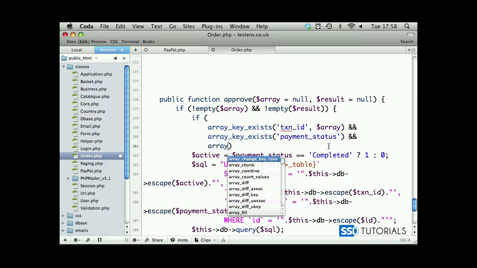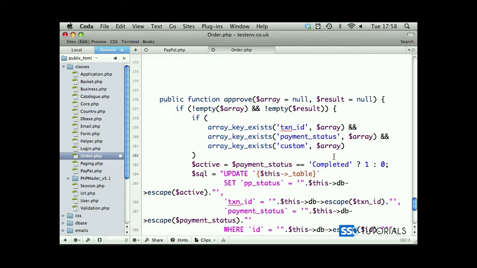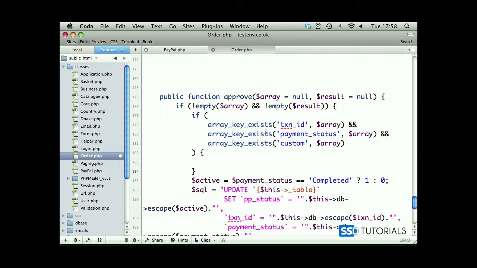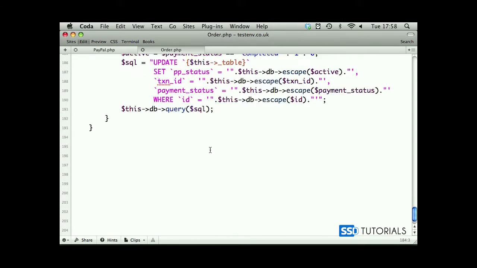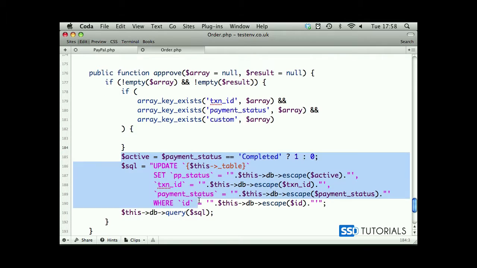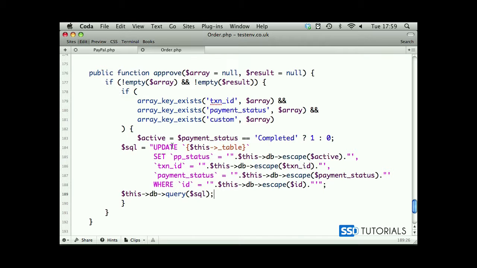And again array key exists, custom, which is the ID of our order record. Obviously we need to put the array here as well as second parameter for array key exists. If it does, then we are going to execute our statement. I'm going to close this browser here so we can see it a little better. All this needs to go inside of this if statement.